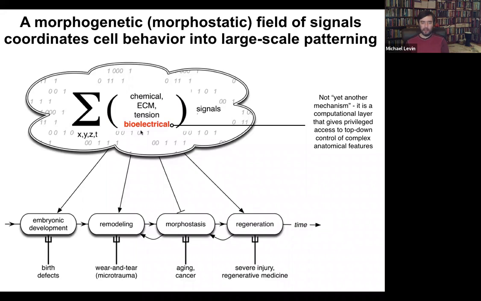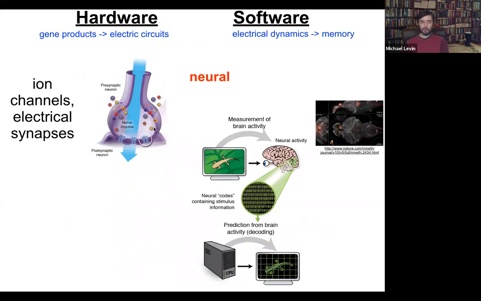Bioelectricity is the medium in which the computations are being made to make decisions about the length, size, and shape of things. Accessing this bioelectricity gives remarkable insight into what's going on beyond bottom-up molecular mechanisms. The kind of inspiration for how to think about this we took directly from neuroscience. The hardware is simple: you have a collection of cells, each with ion channels in the plasma membrane that set voltage values — the resting potential — which can go up and down and propagate to neighbors via electrical synapses.